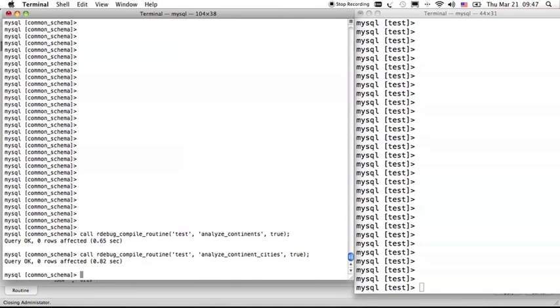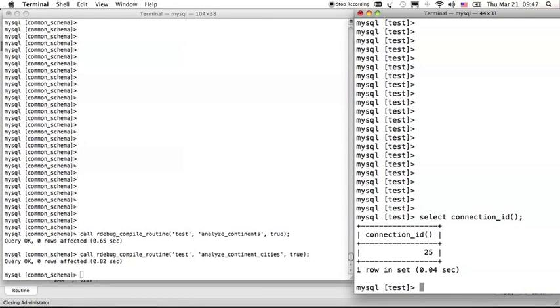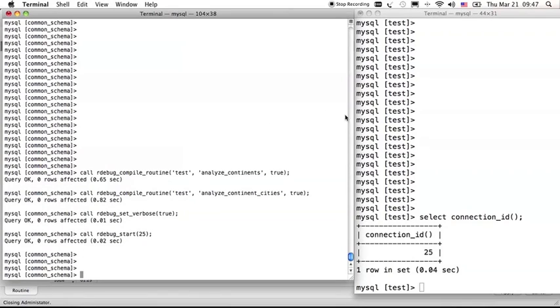To start the process of debugging itself, we need to attach the debugger to the worker by diagnosing the connection ID of the worker. We will also set some verbose mode such that we will see some cool stuff on the screen. And we are ready to start debugging.